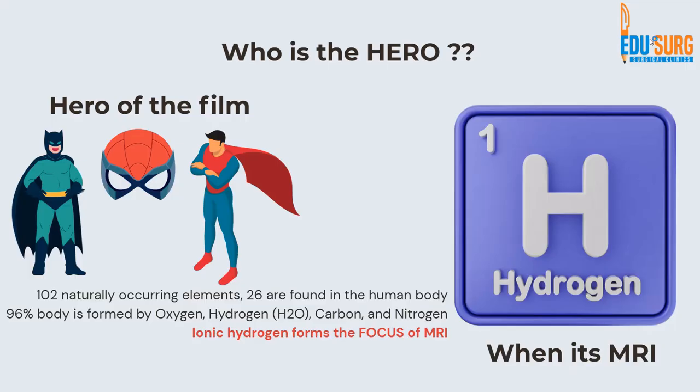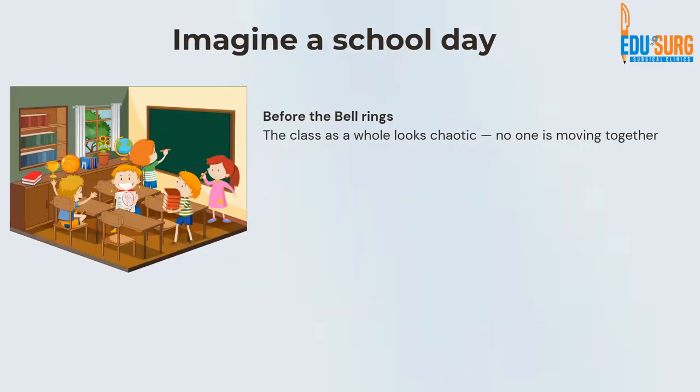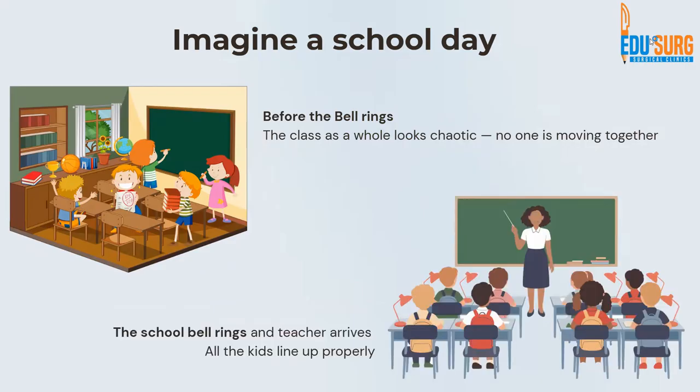Now imagine that you are in a school, you see a classroom and you try to walk into the classroom. Before the bell rings, we know that all the children are going here and there. They are not on their bench. They are all doing whatever they want, and that scene looks chaotic. But when the bell rings, and especially when the teacher arrives, all the kids sit in their place, open their books, and start studying, right? This is something that all of us have experienced in our school days and sometimes in college days.